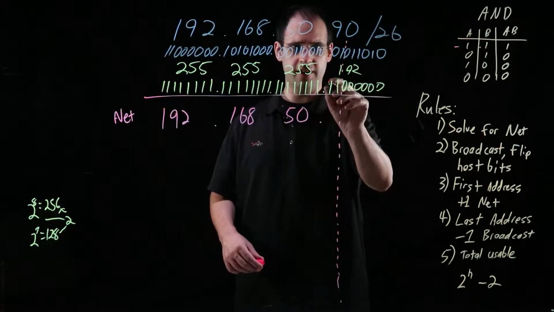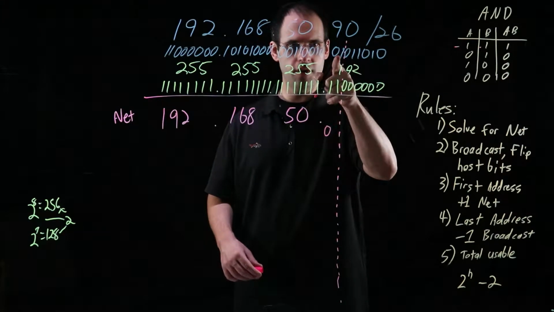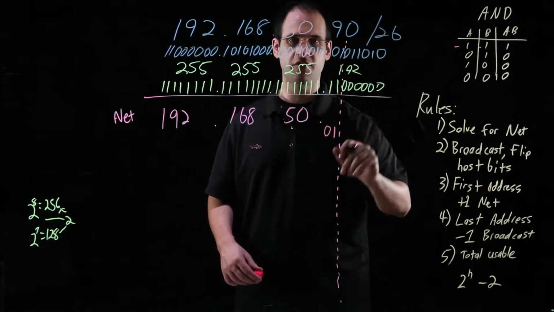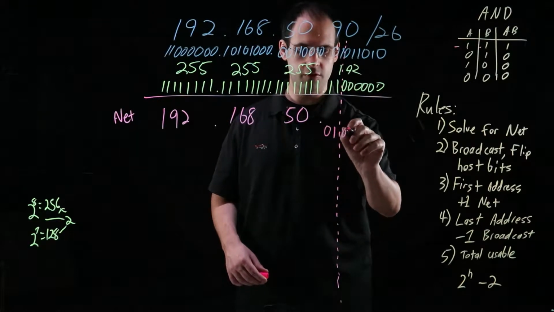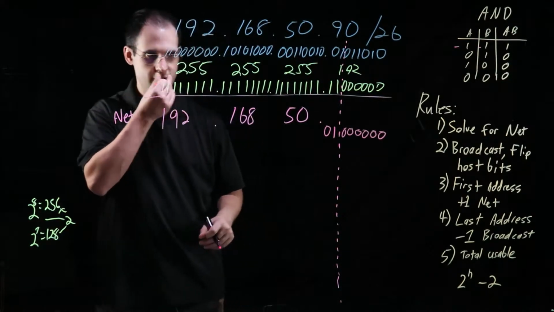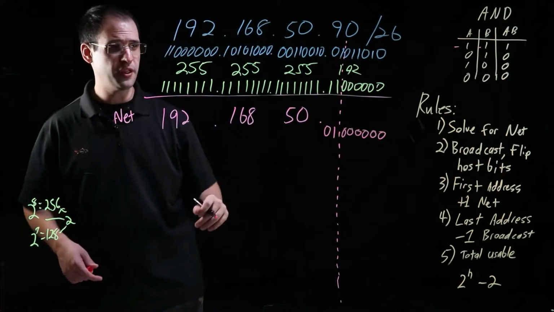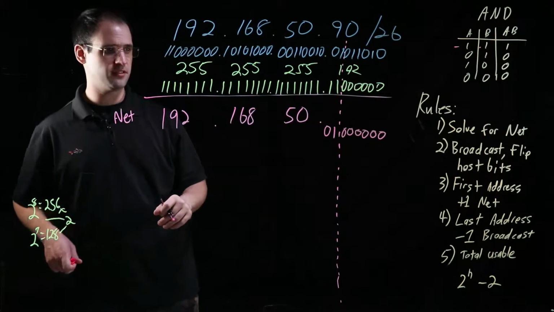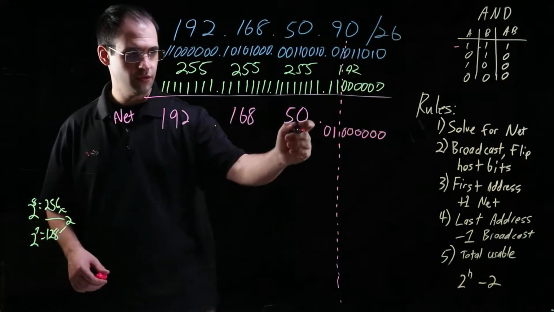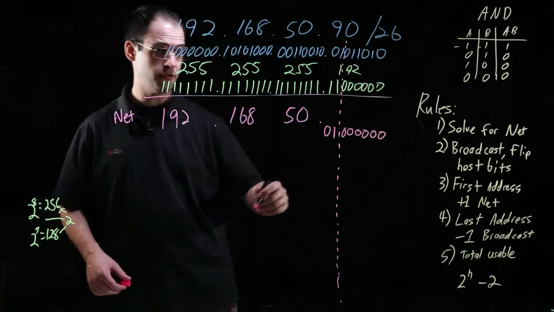So I've got a 0 and a 1. Nothing's changed there. But now I've got a 1 here and a 1 here, and now I've got 6 ones in my mask and 6 zeros for my hosts. 1, 2, 3, 4, 5, 6. So what's that? This whole octet. Don't forget, you have to include the whole thing. I might only have 6 host bits, but I have 8 bits total in my octet. 0, 1, and then 6 zeros. What is that? It's 64.